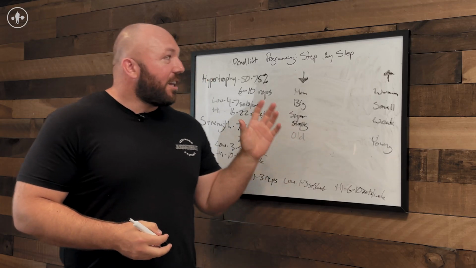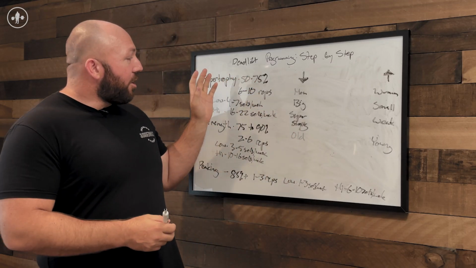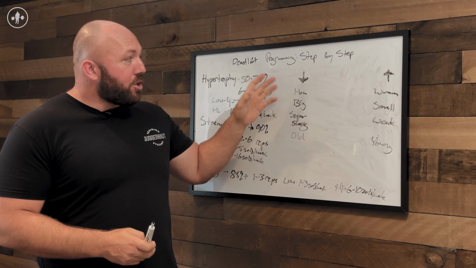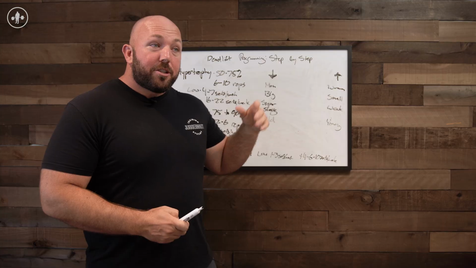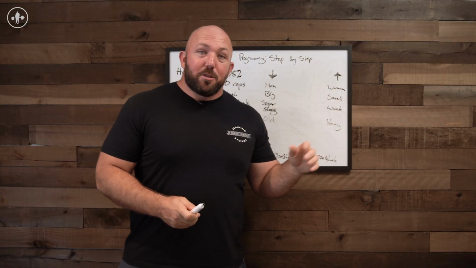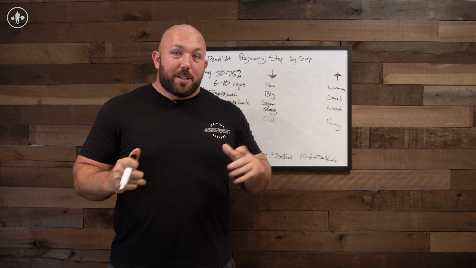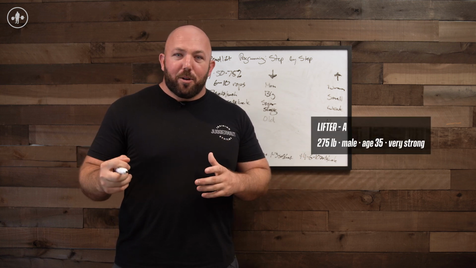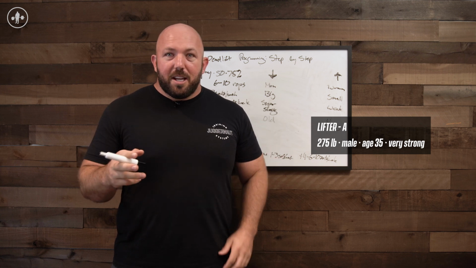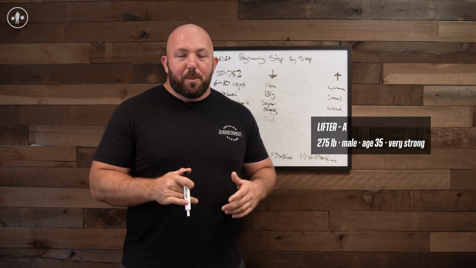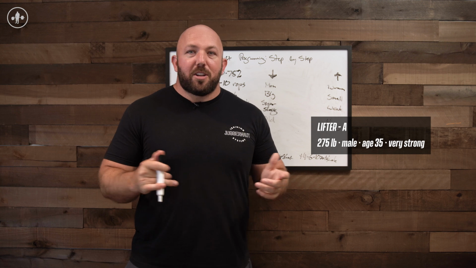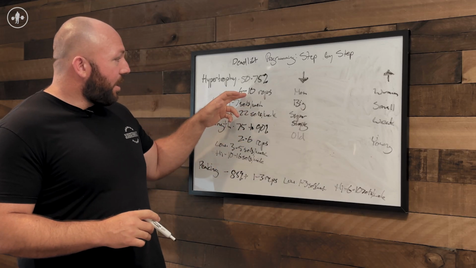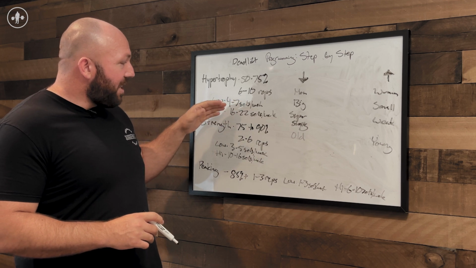So that's a look at our volume, the ranges that we're going to operate in, and the factors that are pushing our volume down or up. Staying with the theme of our first two videos, we've got our example athletes. We've got lifter A, who's a 275 pound, 35-year-old guy, been lifting for 10, 12 years, very strong. Let's call him maybe a 675 or 700 pound deadlifter. He's going to be in the low range of these sets.